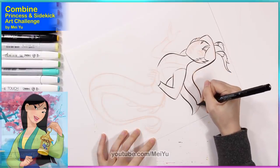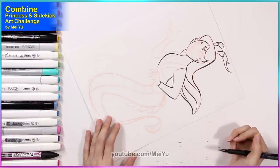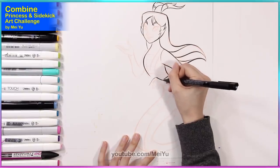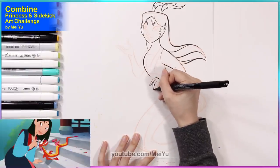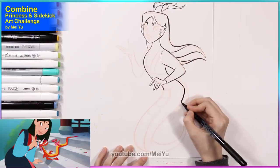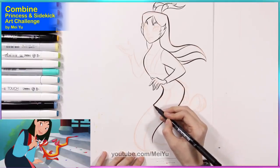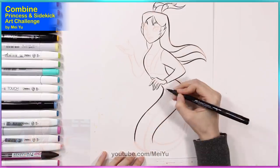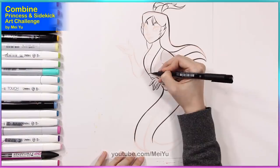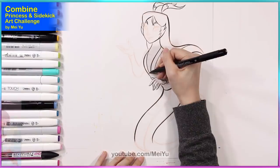It was this process of what part of which character do I choose to include, how would I include them, and which parts of each character would I not want to include. It was quite a process, but eventually I came upon this design, so I think it's a lot nicer to look at. I decided to give my combined character this graceful upper female form.